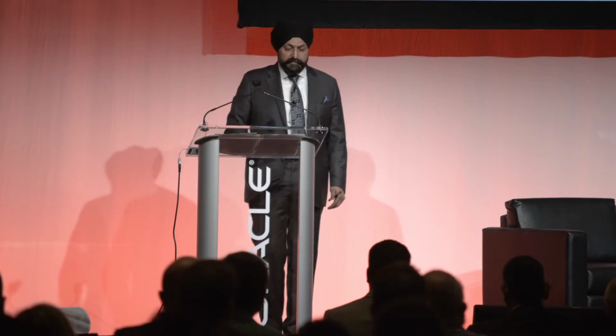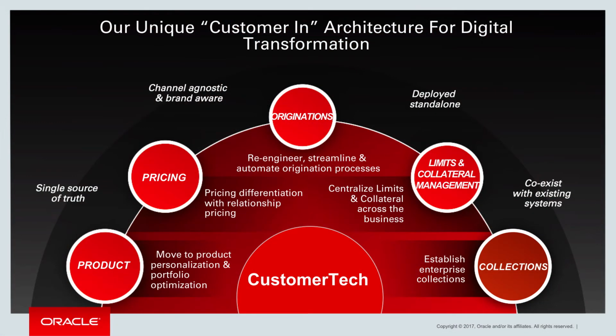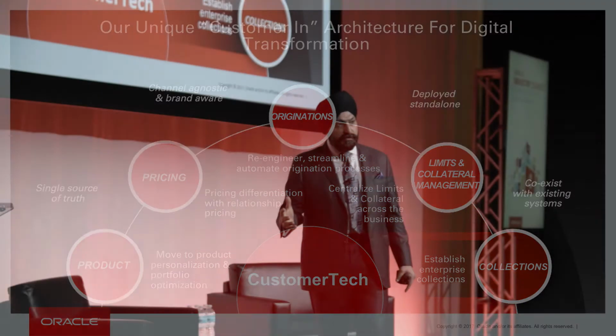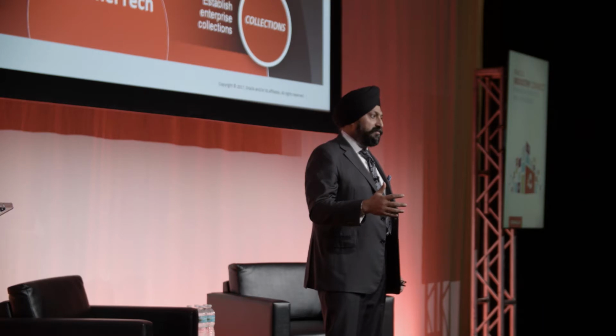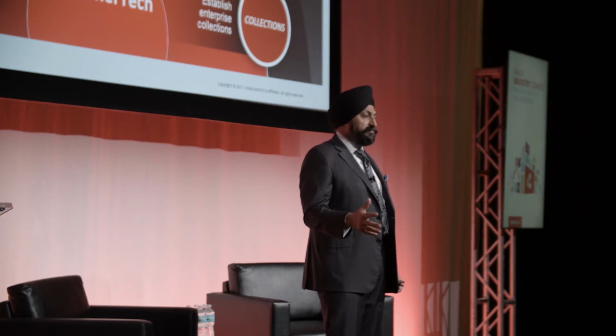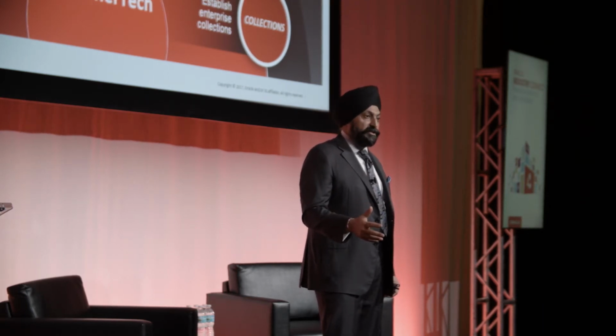Central to the idea of customer tech is the notion of a customer in architecture. And this is the one slide I'll talk about architecture in general, because this is very, very fundamental. It's my belief that the hardest thing that banks will do in the course of the coming years is switch out from what they had, which was fundamentally a product-out architecture that was built more than 2 decades ago or deployed more than 2 decades ago.